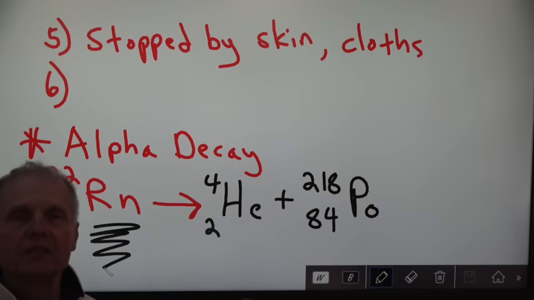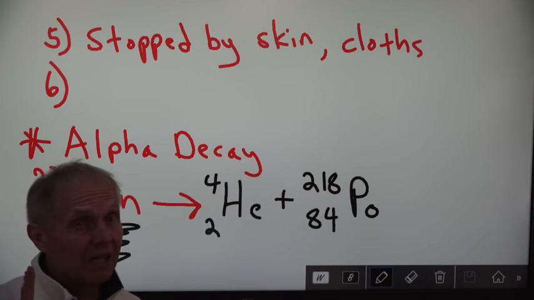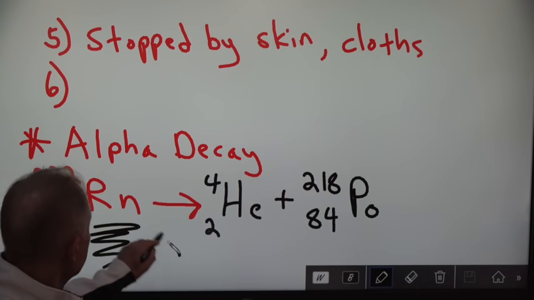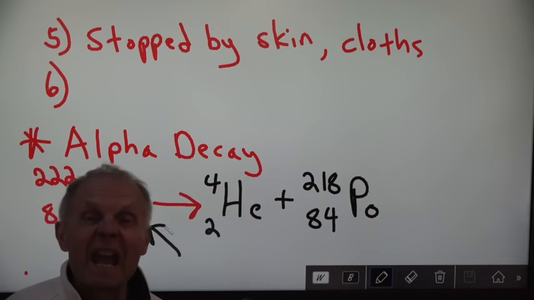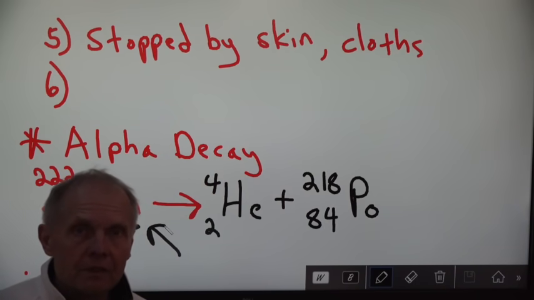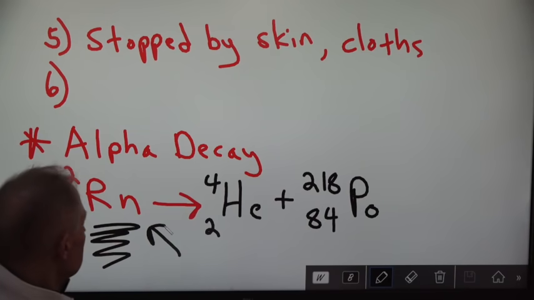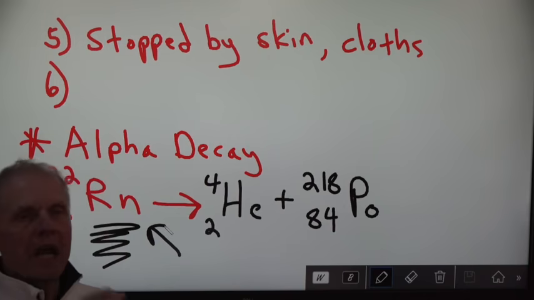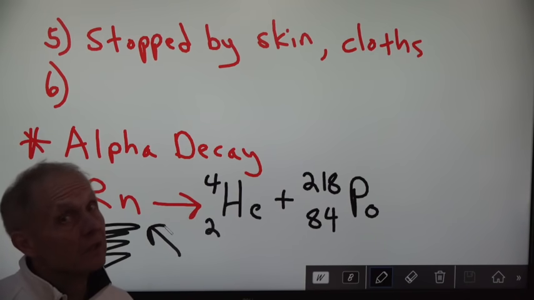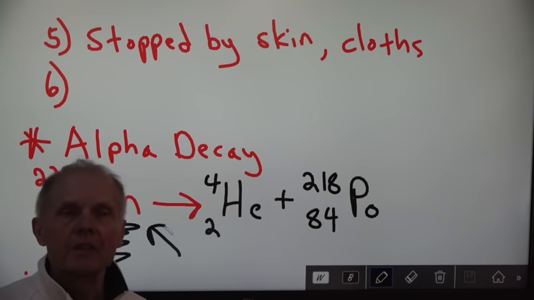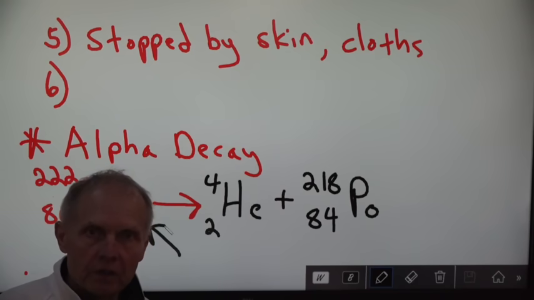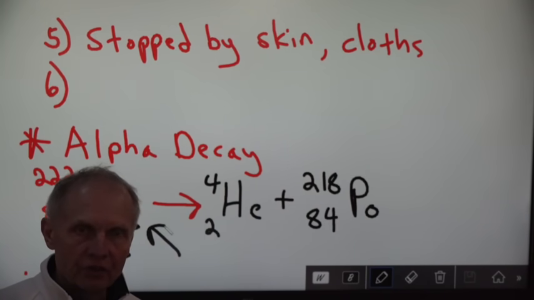And radon is dangerous. But I just said alphas, they can be stopped by skin and clothes, but radon is a gas. So if you breathe it in, the radon gas would go into your lungs and start firing out these alpha particles. There's no skin or clothing down in your alveoli sacs, the sacs that exchange gases.